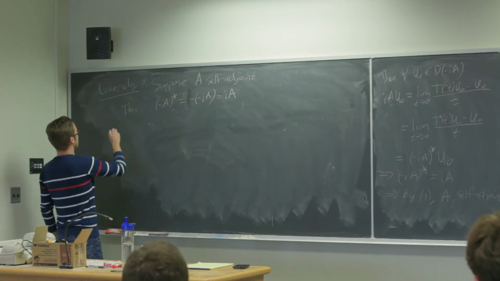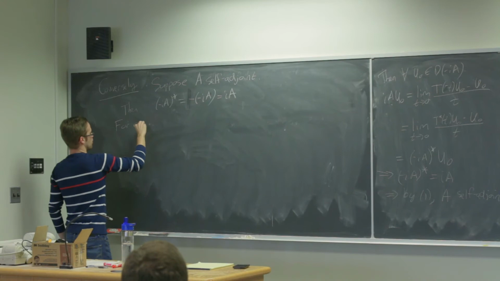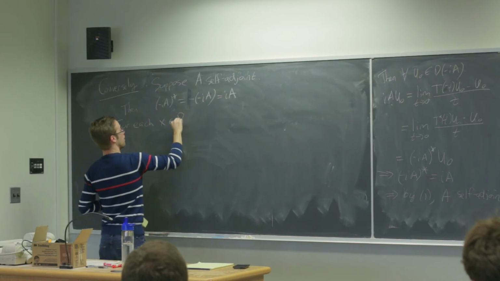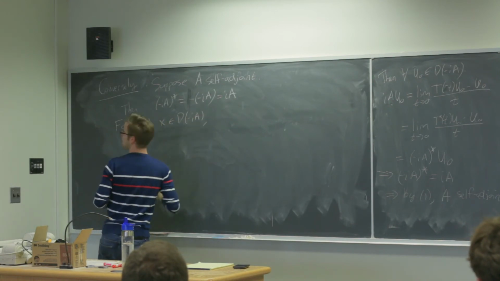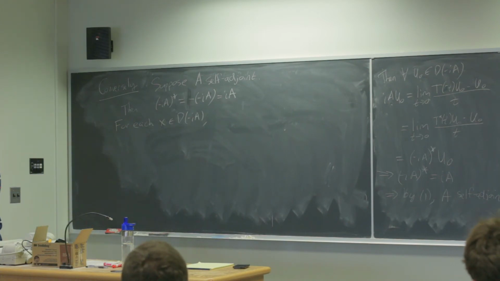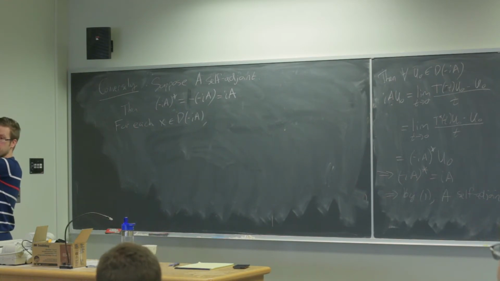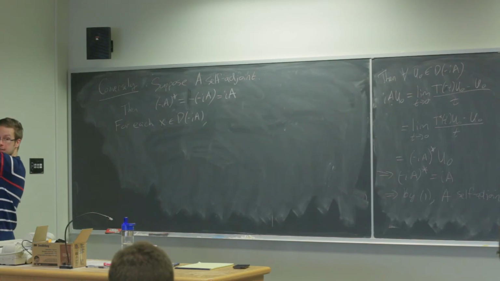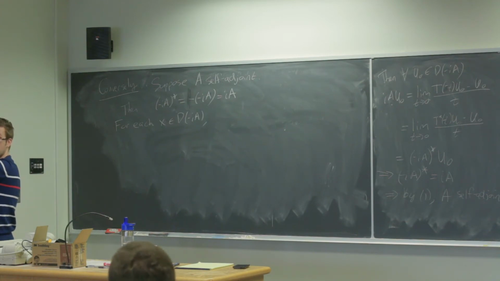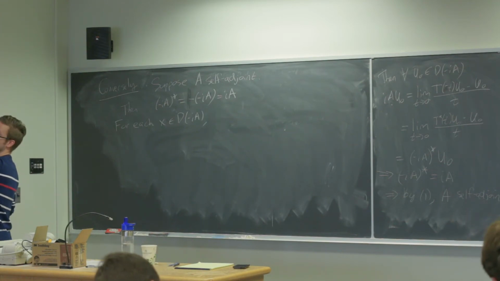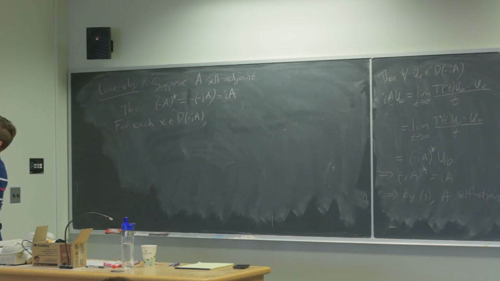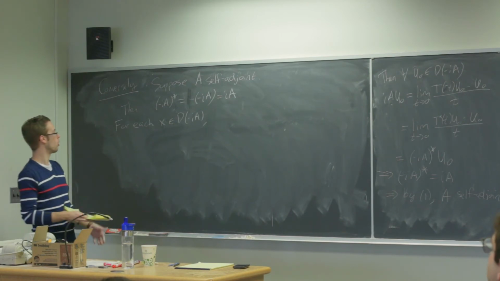Now for each x in the domain of minus iA, I'm going to look at exactly this. I'm going to show that this quantity is equal to 0. Then I'm going to pass the adjoint, show that that quantity is also equal to 0, which means that A and A* are dissipative, or minus iA and (minus iA)* are dissipative. The main corollary gives me the result. So what I need to show is this for both minus iA and its adjoint. So that's where we're going.